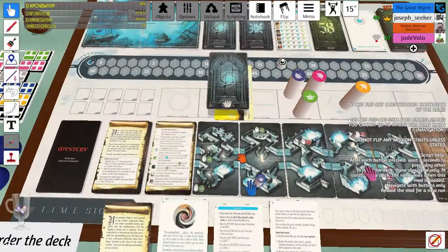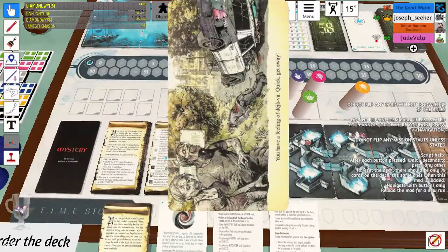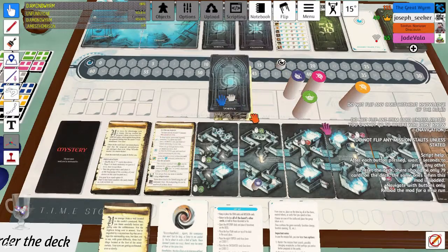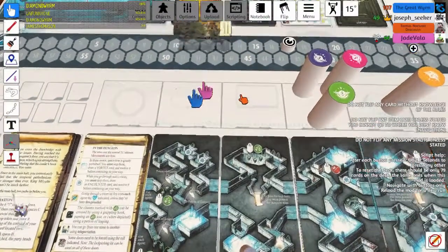We did use the potion of leaping. We had the potion of leaping. Yes, we would use the potion of leaping. You have a feeling of deja vu. Quickly get away. It's the last one. Wonderful. Wait, don't flip that over yet. That was our last encounter.